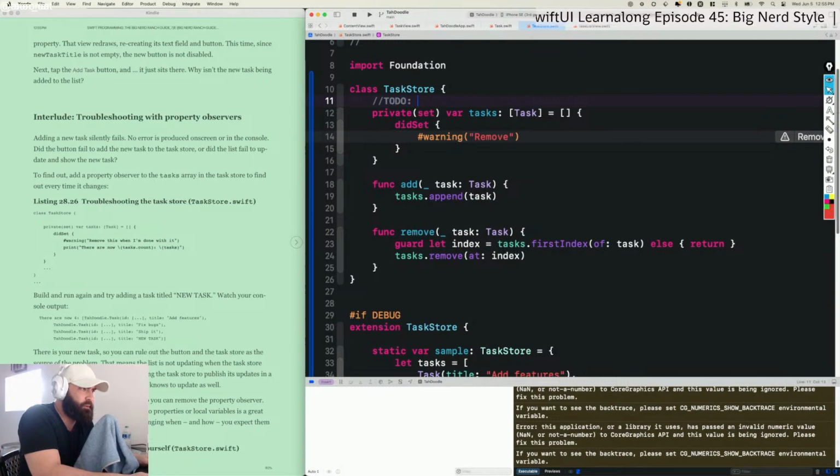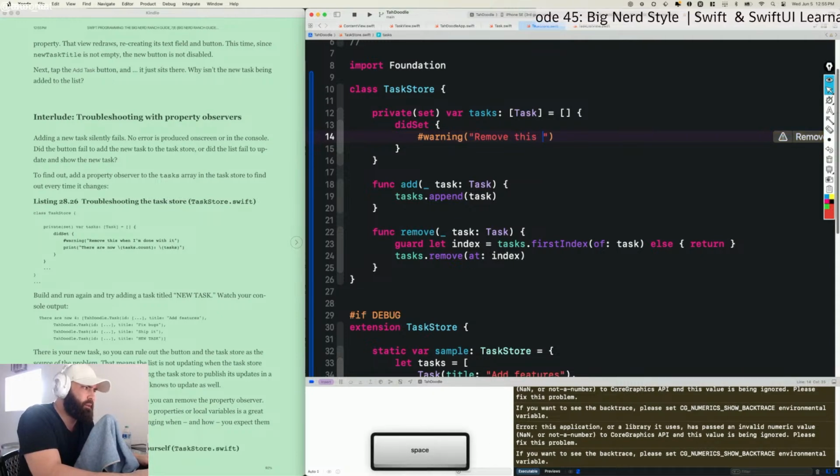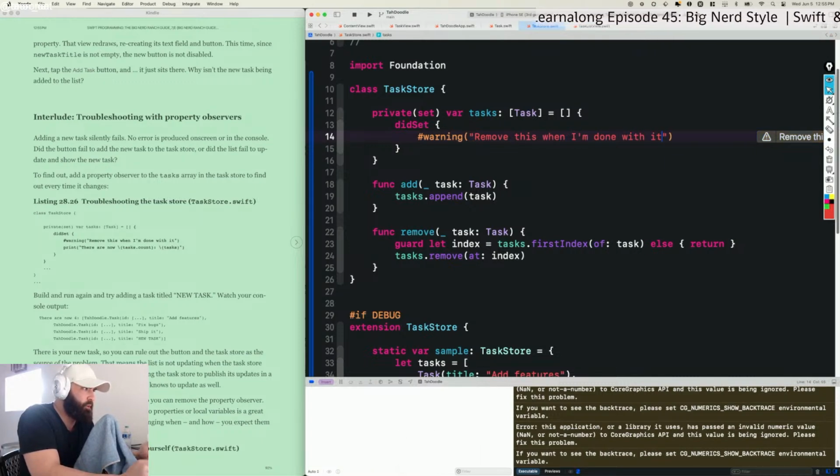See how it kind of formats like that? Except when we do the warning, each time that we build the app, the compiler will send this to the log. So it's a bit more obtuse in the way it tells you there's something still to be done. But outside of that, there's no real effect on behavior. So remove this when I'm done with it.